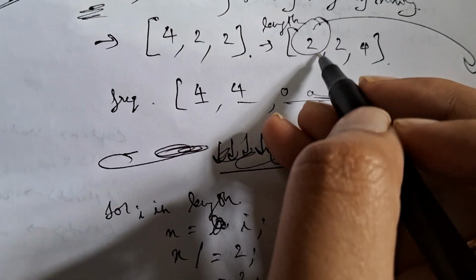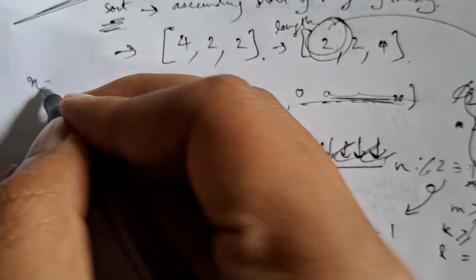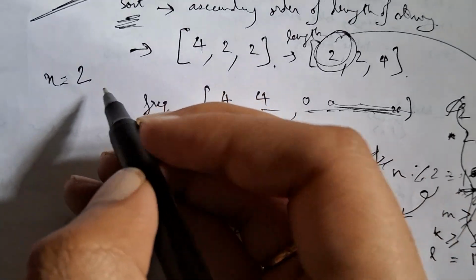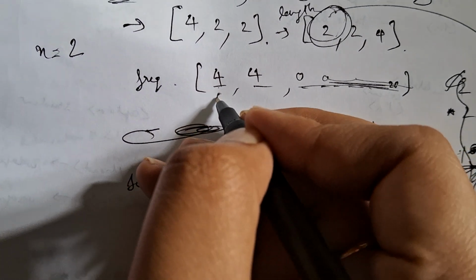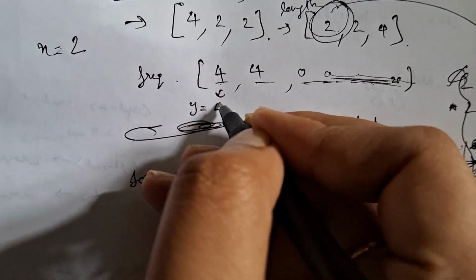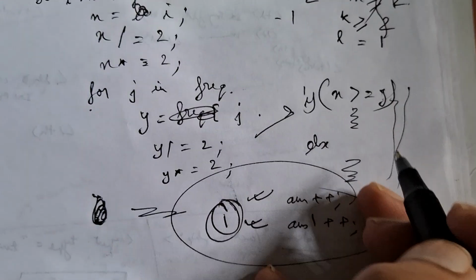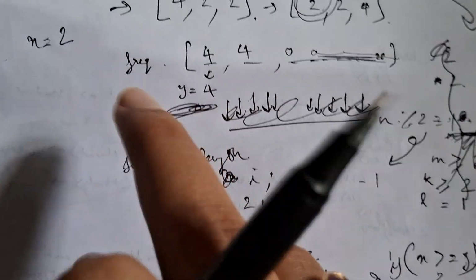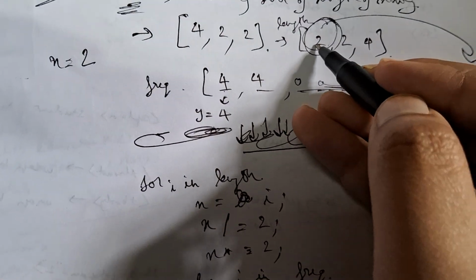So basically for 2, since 2 is even, x is going to be 2. Okay, and this frequency, first of all it is 2 and 4, right? So for this y is going to be 4 because it is even also. Now see, x is greater than or equal to y? Nope, it is not satisfying. So x is less than y. Okay, so what you have to do is remove, this is possible.